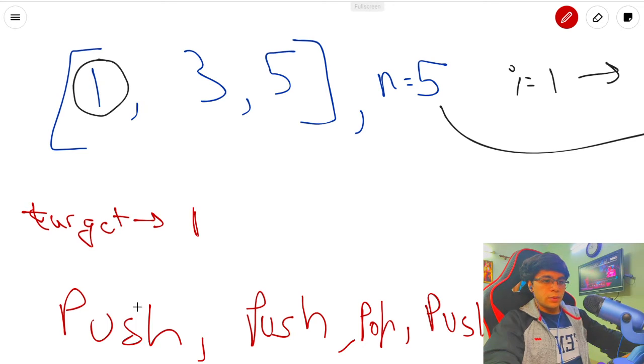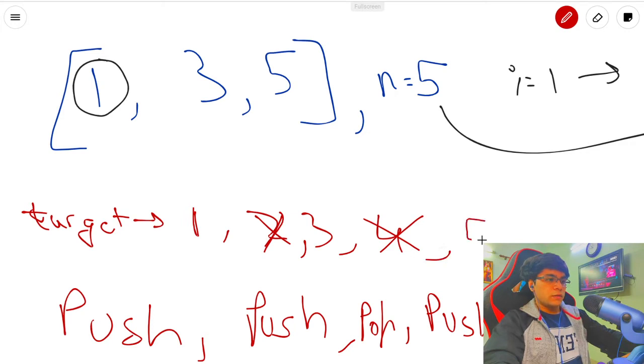Then I have to push 4, but I can see 4 is not required in my target array, so I will remove this 4. For removing this 4 I have to write pop also, and then I have to push 5. So basically: push push pop, push push pop push.